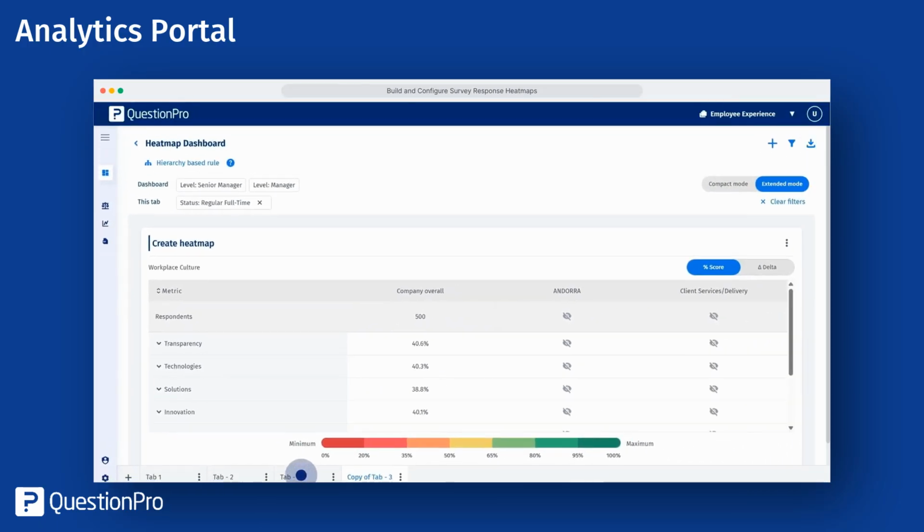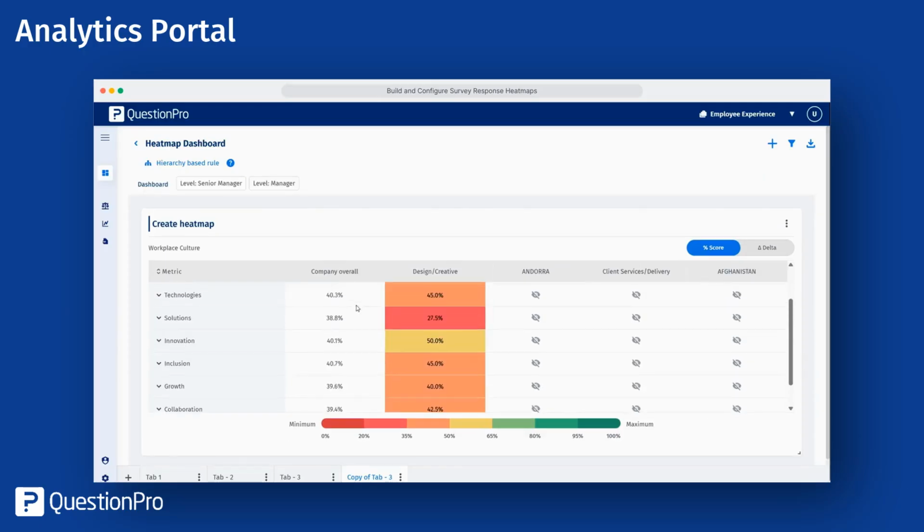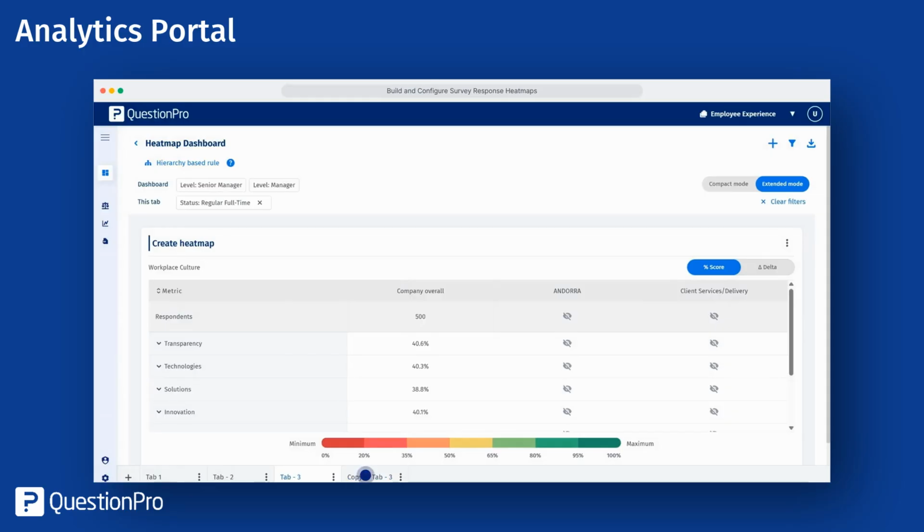To duplicate a tab, simply select the duplicate option on the tab Kebab menu. A copy of the tab is now created. On duplicating a tab, all the widgets in the original tab along with the filters and settings applied get copied. As we discussed, tabs are independent of each other, so if I remove the filters from the copied tab, it does not affect the original tab. Let's go to the original tab and confirm. You will see that the filters here are intact, and no change has been done.